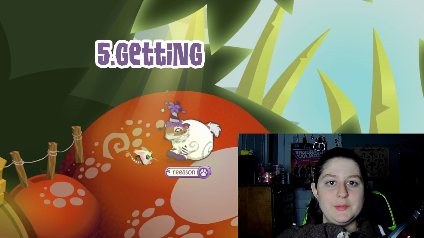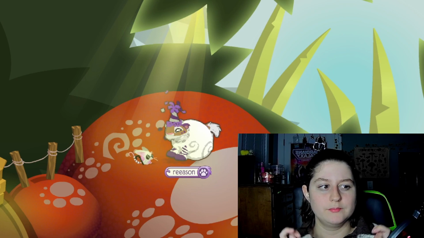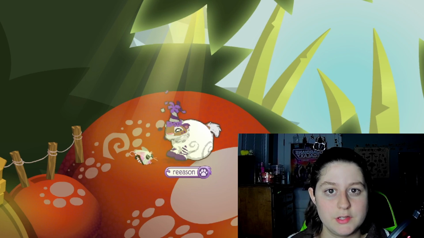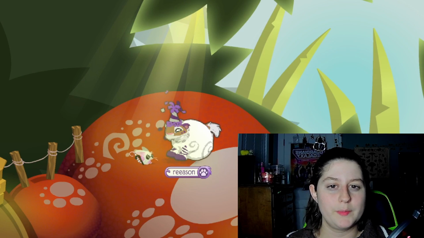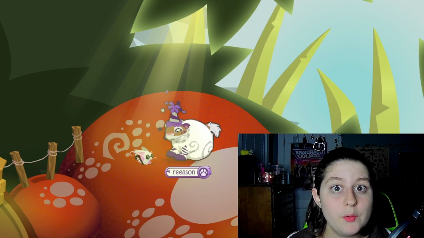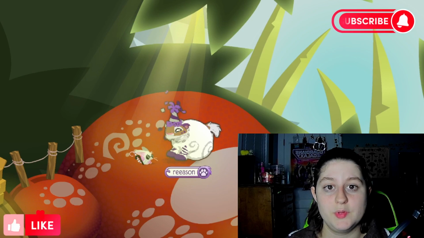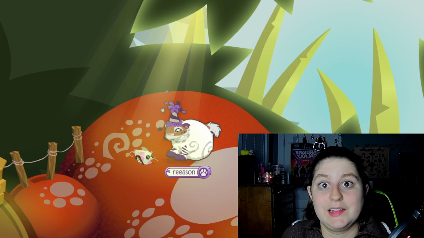Step 5 is going to be den betas. Den betas are going to be the first Animal Jam economy currency you are going to use. It does take about 4 clothing betas to get to 1 den beta, and I know that sounds like a lot, but again, you can get these mostly anywhere. Clothing betas are going to be one of the easier things you're going to get. In my opinion, they are easier than getting the rims.